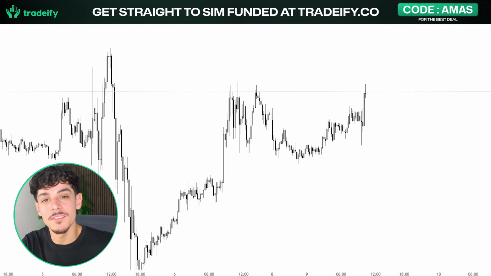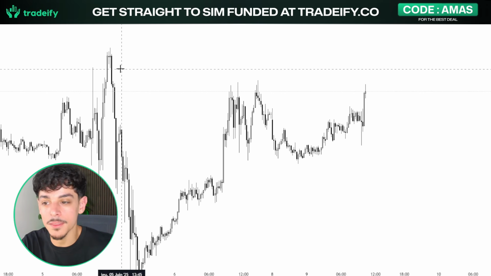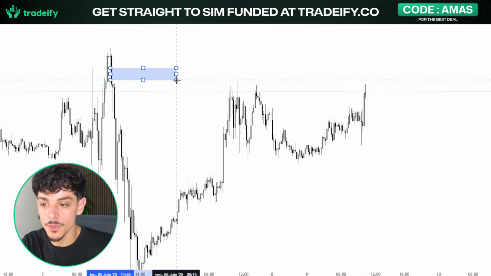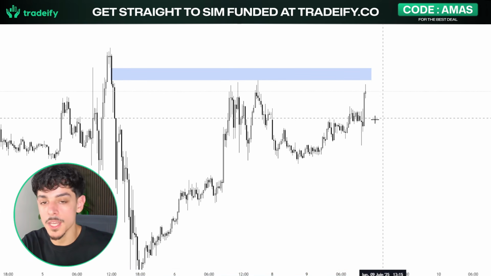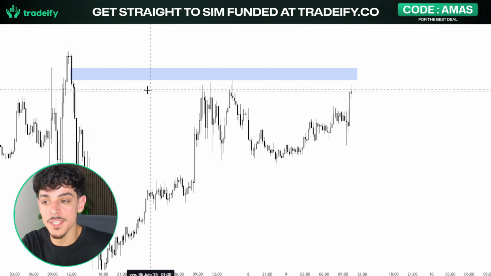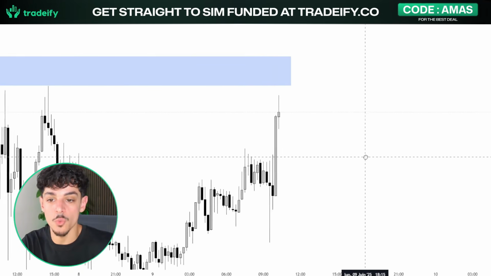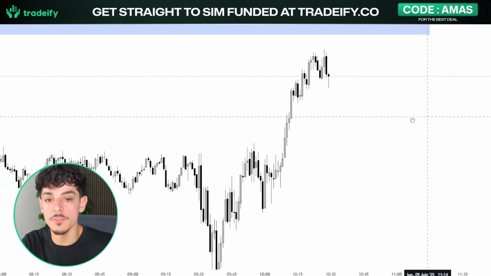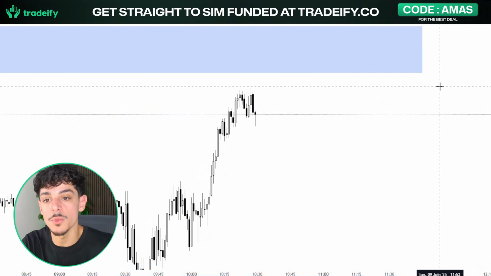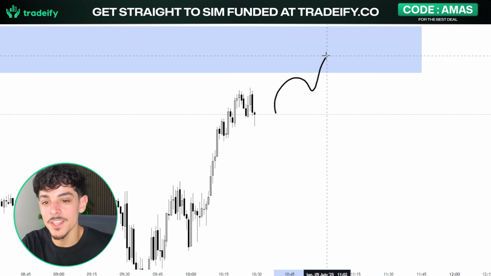Now let's get into real life examples of this strategy working, and example number 1 happened on June 9th, 2025. Right here to my left, I can locate a bearish fair value gap, and inside this bearish fair value gap, I know that there's a lot of passive sellers waiting to get filled. So when I can locate this fair value gap, I want to scale down to the 1, 2, 3, or 5-minute chart to see what is going to be the reaction when we enter this fair value gap.